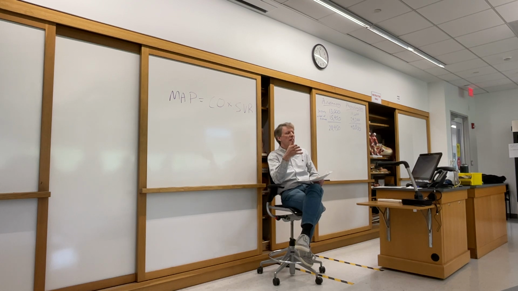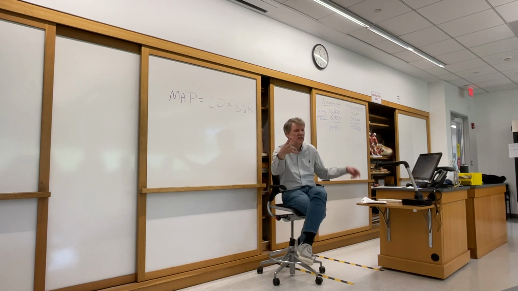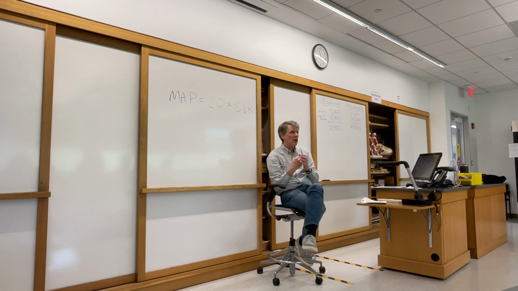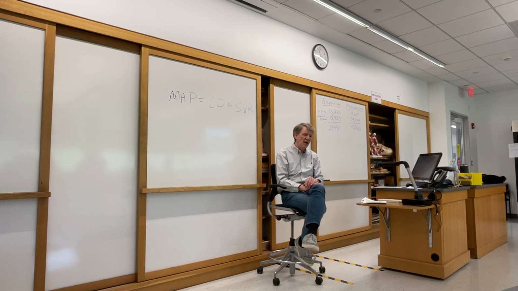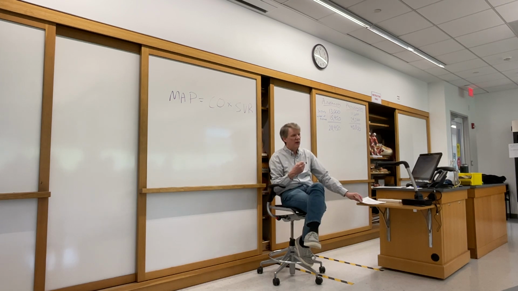Decrease it? It would make your blood pressure go down because there's less of a drawing force pulling water into the blood vessels. Okay? I'm trying to visualize it. Yeah, if you have less protein, which is an impermeable solute, right? It's not going to go through the walls of the blood vessels. So if there's lower levels of protein, there's less of an osmotic draw to pull water into your blood vessels, which makes your blood pressure go down. Okay?